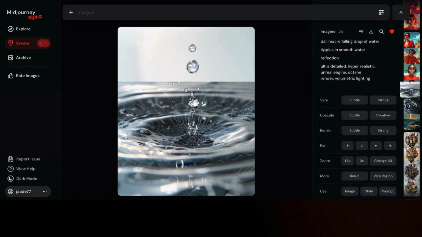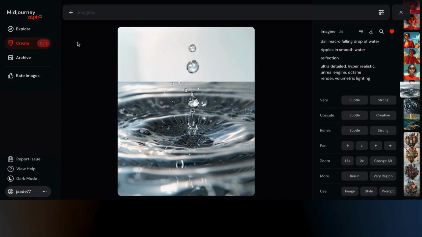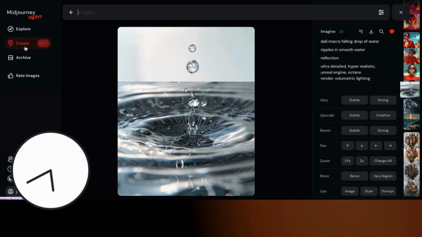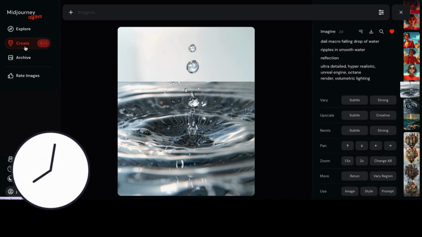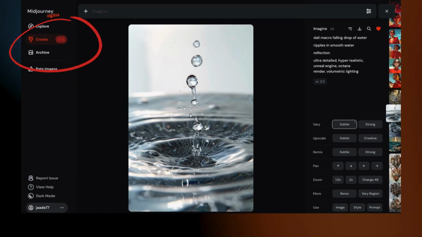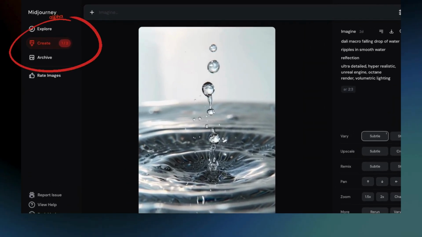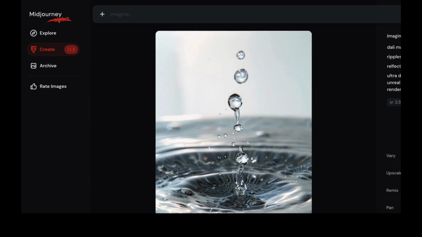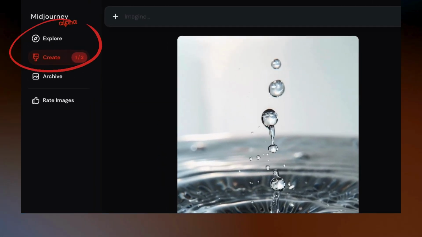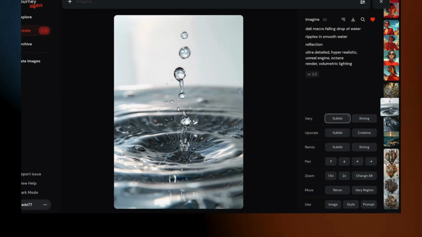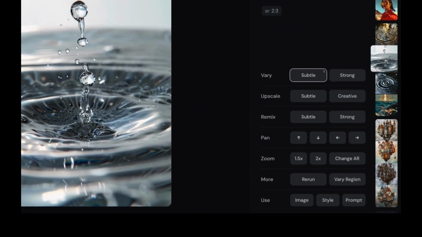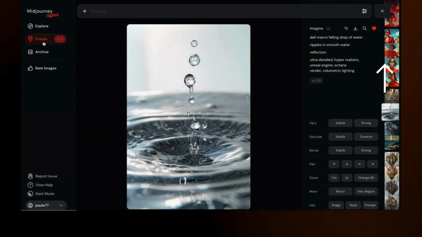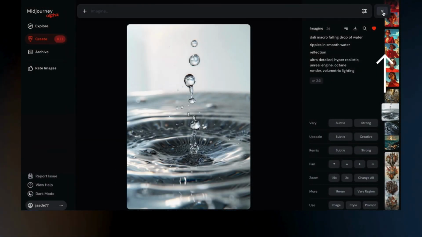One thing to note, clicking a button sends a prompt to Midjourney, and it is working on your images. But with this one image open, you can't see the generation at work. Notice the Create tab on the left-hand column shows when Midjourney is working on one of your images. And you will get a small indication next to the button. Click the X in the upper right-hand corner to return to the full image creation page.